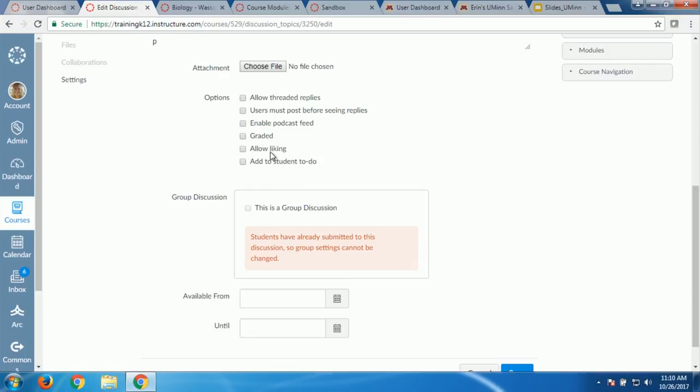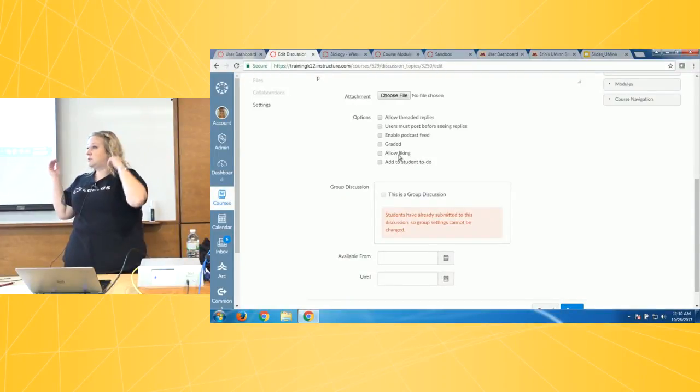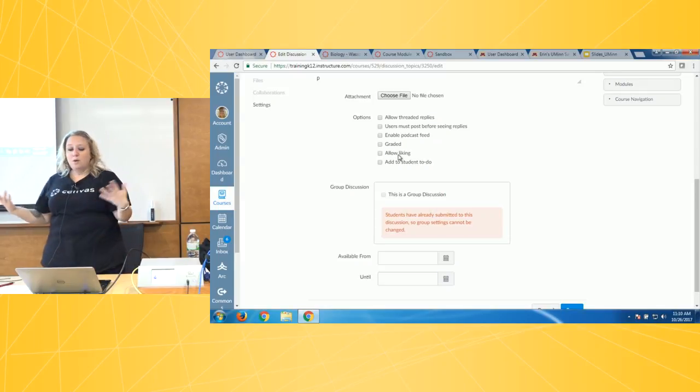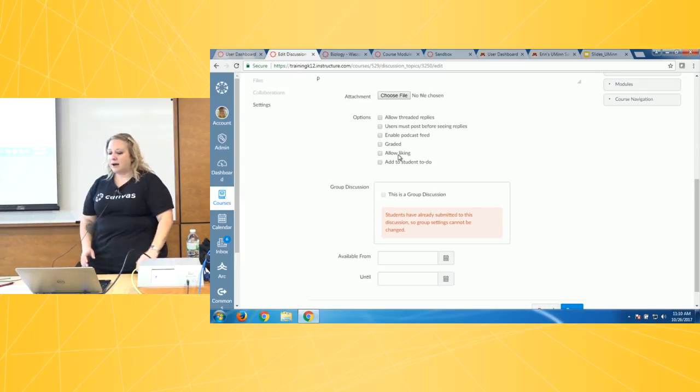You can also, if they're replying to each other, allow them to like each other's responses. For example, I did a discussion where they were discussing project topic ideas. So I had them all post their ideas, and then they went in and liked and kind of voted, used liking as a voting system. Sometimes I don't want them liking. I don't want a popularity contest where they're just liking certain people's posts all the time. So again, it's a way to vote. If you want to vote, you can sort your answers by likes and do some kind of class poll that way, or just not even use it.